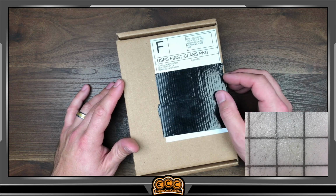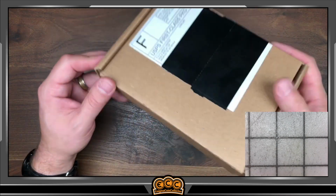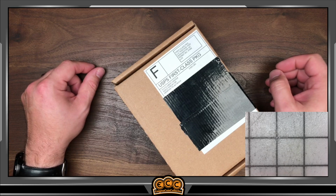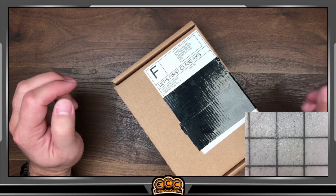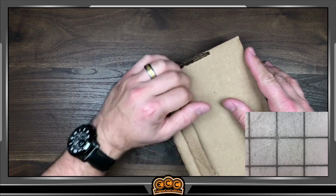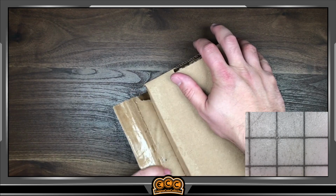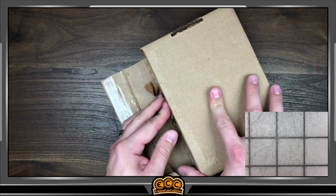When I picked up this package today, I noticed something, and I'm only going to do this once because I don't want to cause any more damage, but it sounds like there are coins loose in there, which means that they have popped free from their plastic capsule, if that is indeed what has happened. That's a shame because the CC and the O Privy marks are the ones I was looking forward to the most. So I'm going to try not to be disappointed, but we are going to open this live. I have not opened this before. I don't know what's in here. I'm really hoping it's not damaged. But I'm doing this so that you all can see what kind of product the US Mint is putting out there.